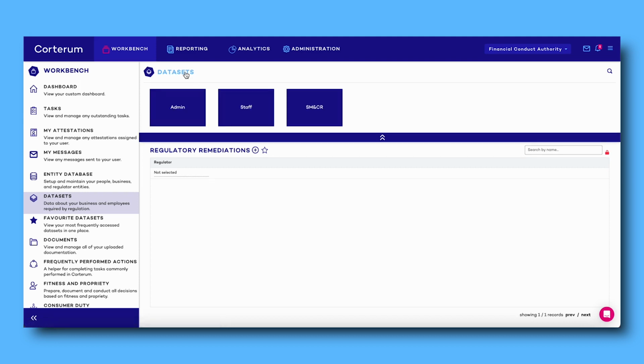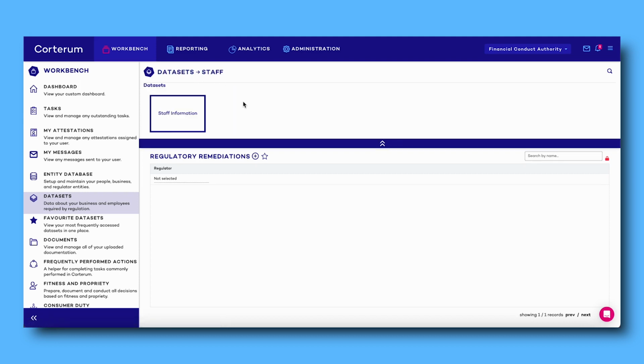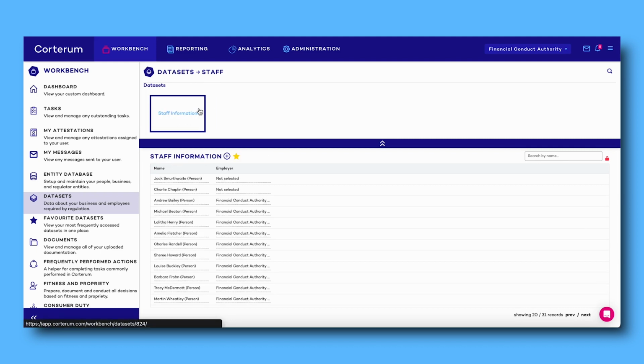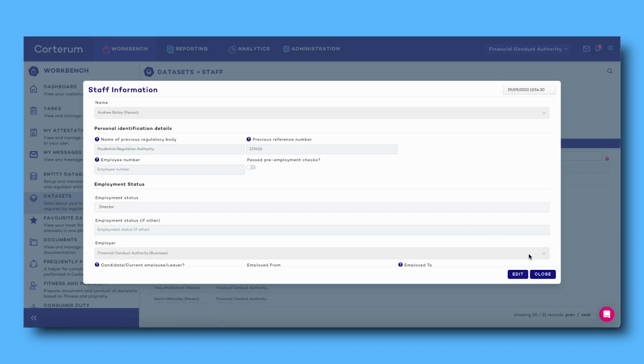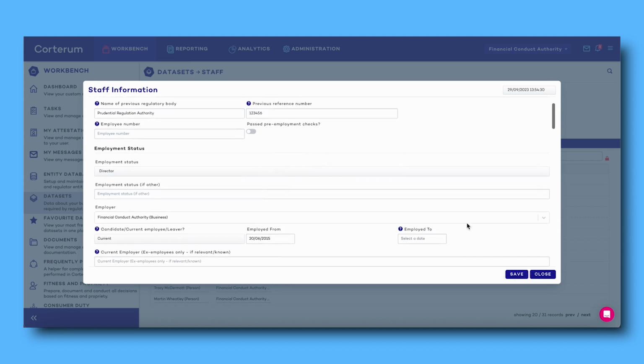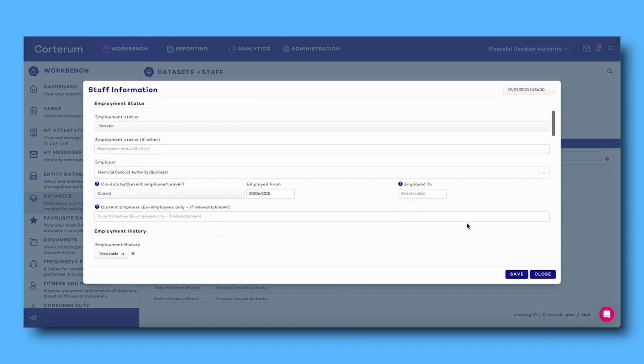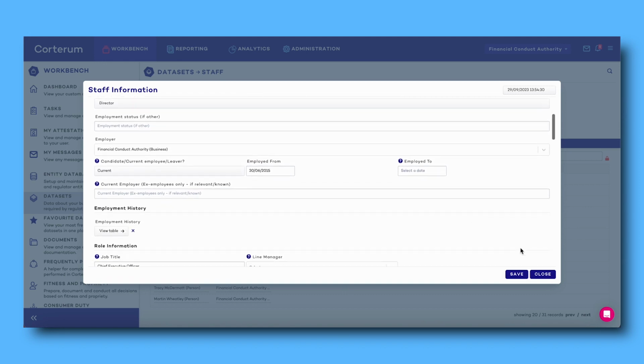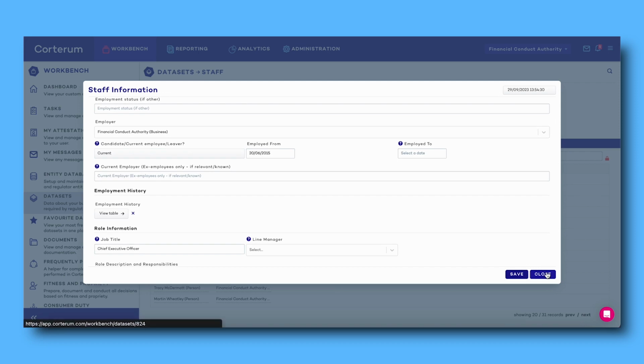Returning to the top level of the datasets and selecting staff shows the staff information. There is only a single dataset within this option, and it includes entries for every single entity that is considered a member of staff. Selecting the staff member will drill into their information, allowing you to update any employment information for them. Should you need to mark the staff member as a leaver or add in documentation for an appraisal that you want to retain, this can all be done here. More information on the screen will be covered within the video for capturing information.